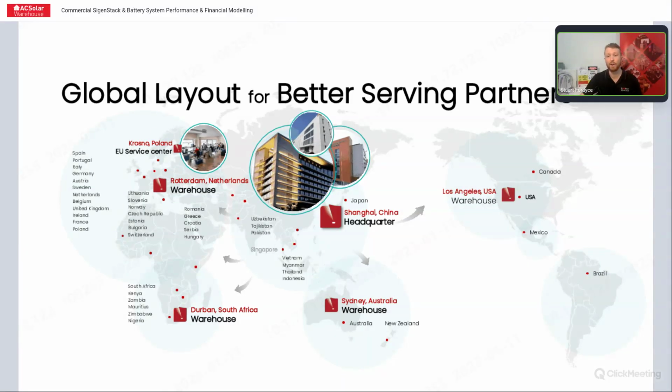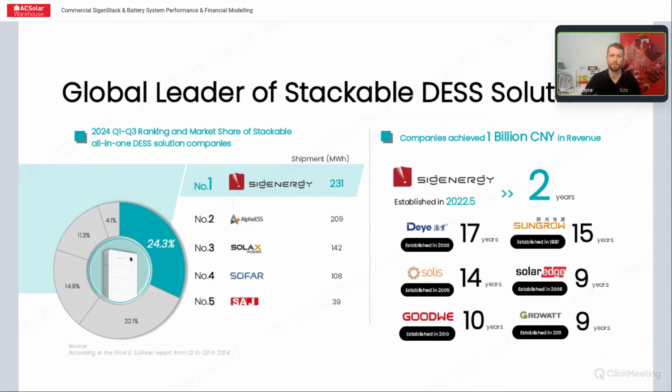Like I said, they're very prominent in a lot of countries at the moment, particularly in Europe and Australia. Some of their most successful countries at the moment. They're really seeing rapid growth. And this slide here just shows a little bit about where Sigenergy are today on the scale of things. They're number one in energy storage in terms of shipments. And like I said before, they're the fastest company in the solar industry to reach $1 billion revenue annual turnover.